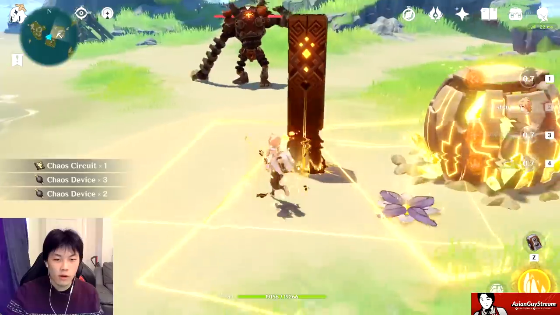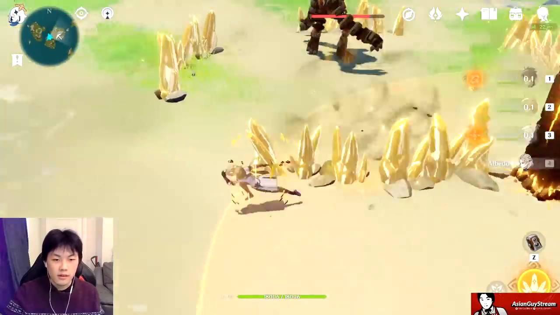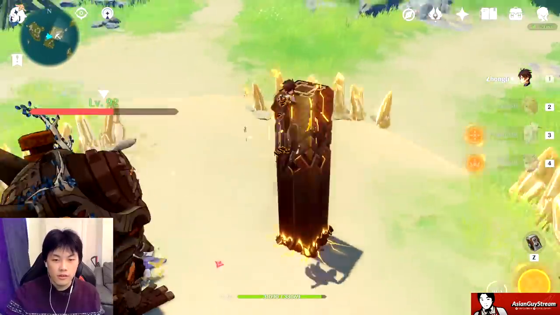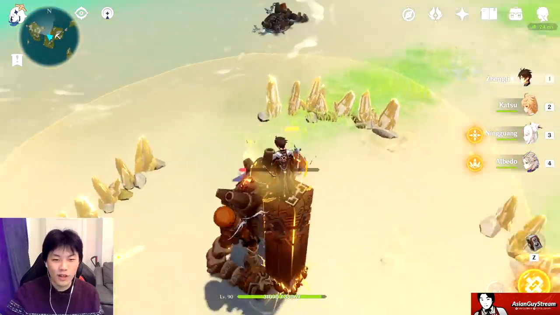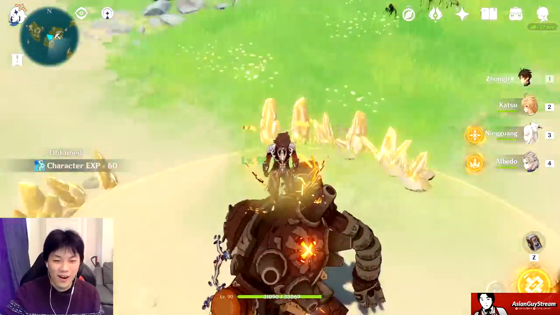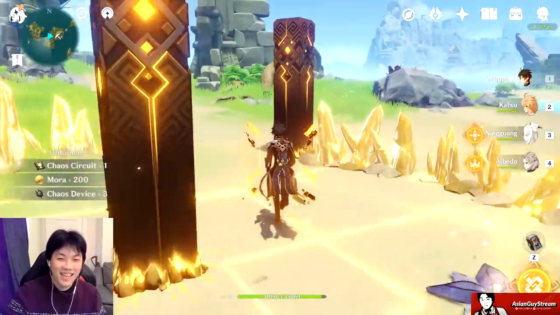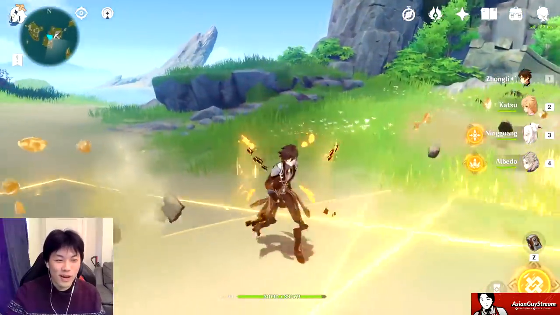As you can see, all my ultimates are back as well. Let's start this over here. Let's put that down. Let's put this down. And we'll just stand up here. Oh, would you look at that damage? Oh my god. That is an absolute violation. And that is all of my Geo characters now.